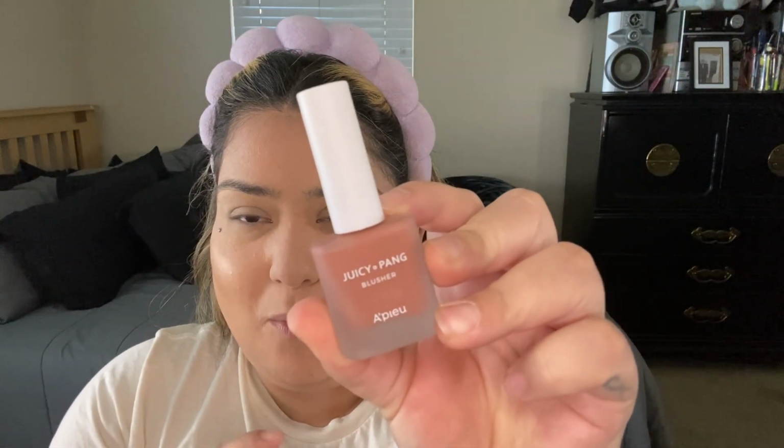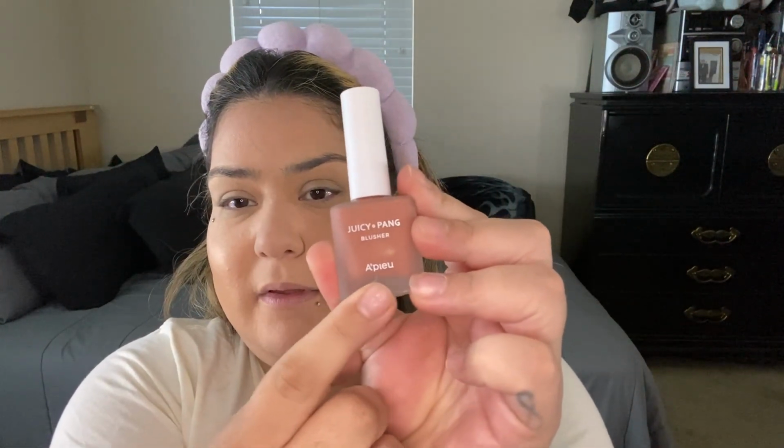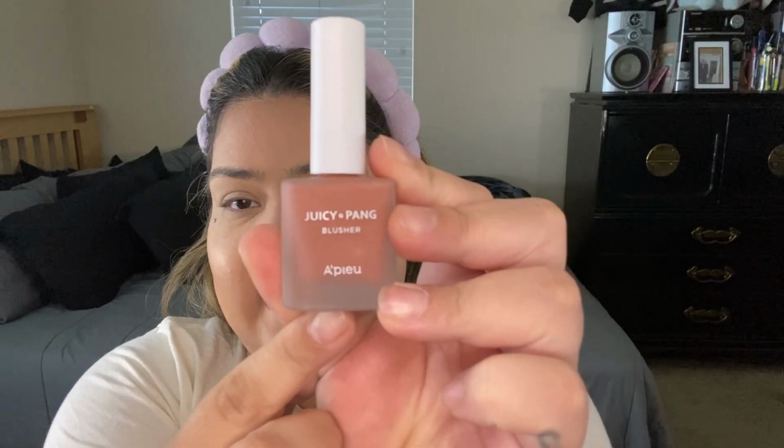It just looks like a nail polish bottle, but I'm assuming that's the shade name. Hopefully you guys can see it. But yeah, she talks about these all the time, and I'm so excited to finally try it. It's just a nude color. I'll go ahead and give you guys a swatch on the back of my hand.